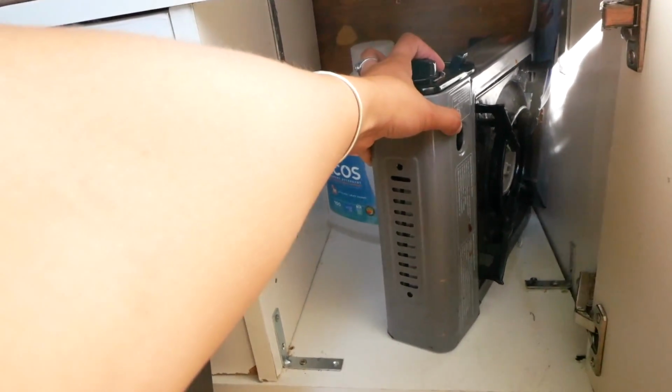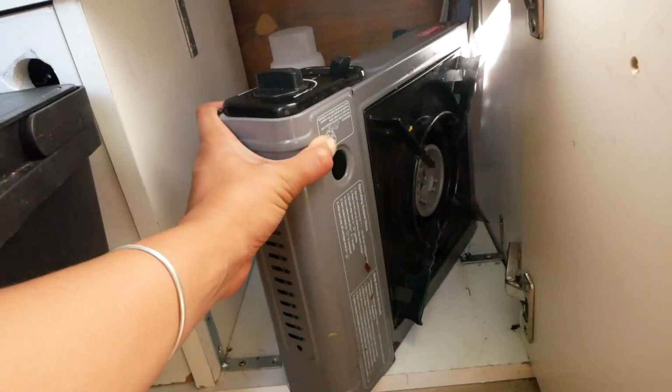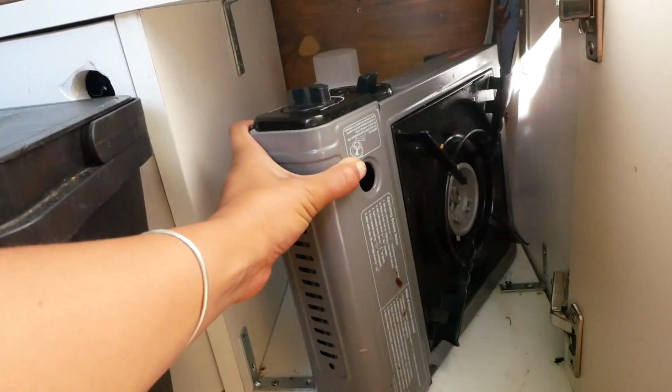And then just a simple butane single burner. It's so nice. I've had that for a whole year. I cook something at least once a day, and I definitely heat up water every morning. And yeah, that cooktop has been great. I haven't had any problems with it. It's like 20 bucks, I think, and then the butane runs anywhere from like $3 to $5 depending on where you are in the world. But it's so nice to be able to cook.